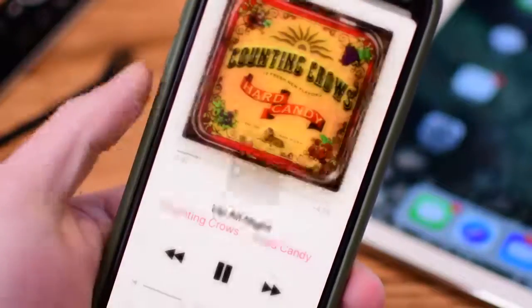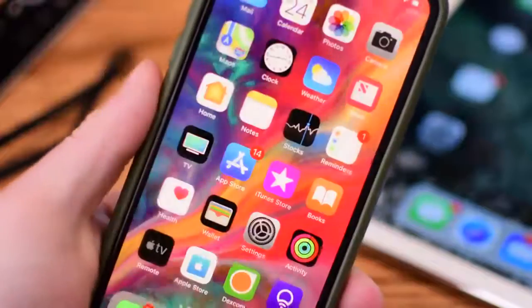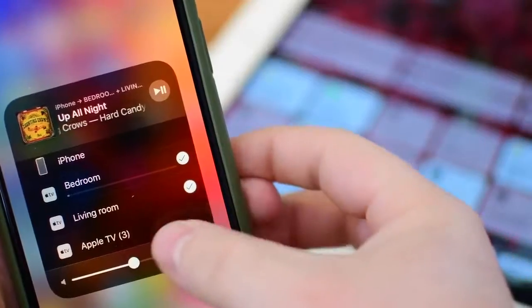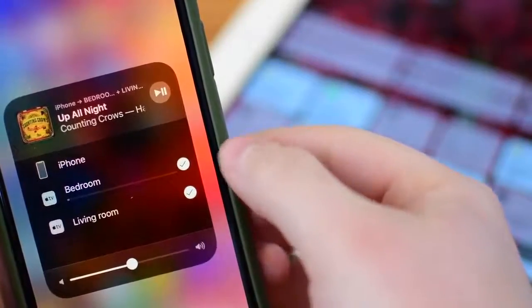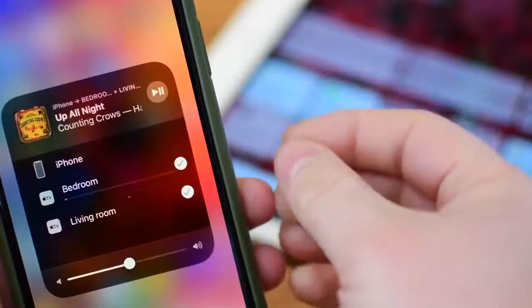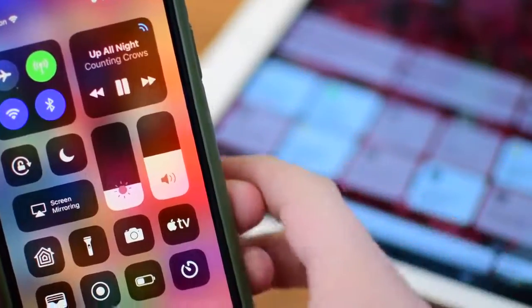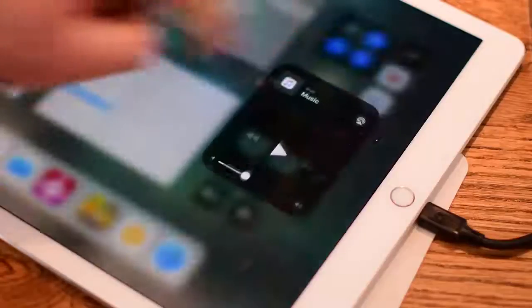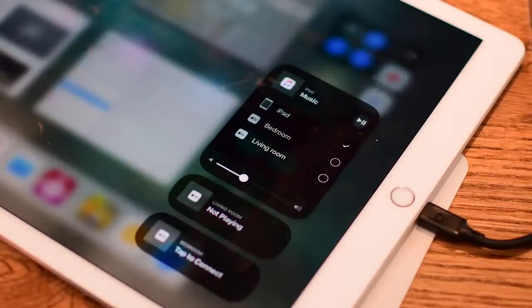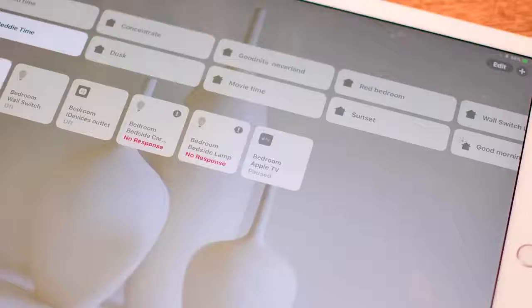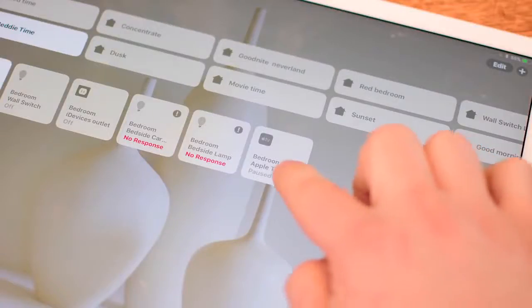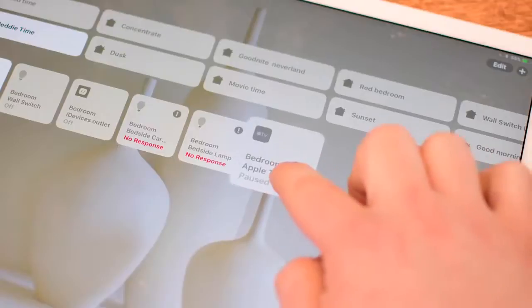Right now, of course, you're limited to just Apple TV, because it's the only thing that AirPlay 2 is running on. But once iOS 11.3 and tvOS 11.3, all that is released, that feature can come to third-party Wi-Fi AirPlay 2 compatible speakers, as well as the HomePod. Then you can cast to as many of those rooms as you'd like all at the same time. You can easily access those rooms from anywhere you can access AirPlay controls, whether it is in Control Center or in the Music app.